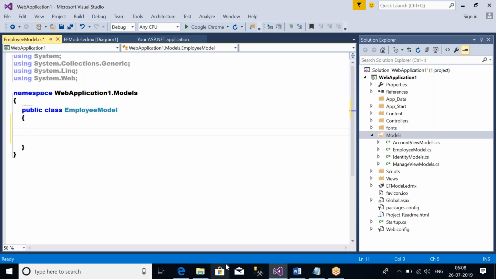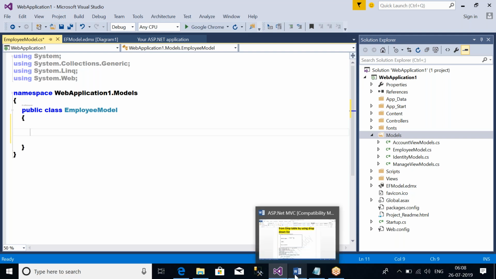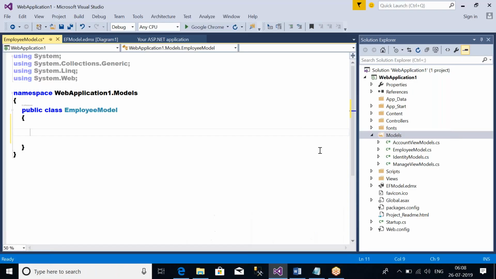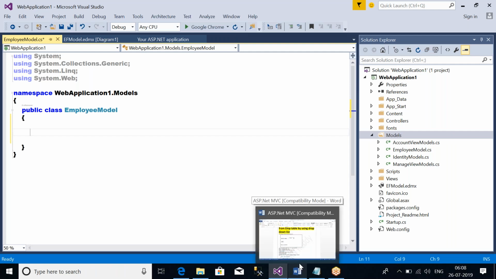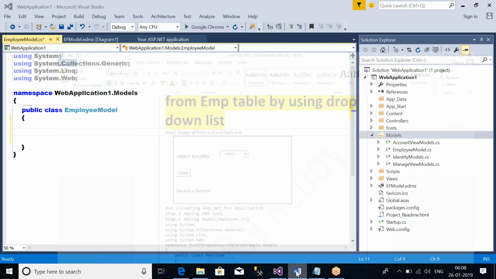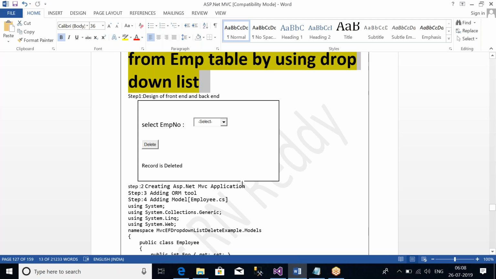Right. Now we have to write the code for model. Yes or no? So here the requirement is what? Deletion. Already we did the deletion example with the help of a text box. Same code. Any changes?